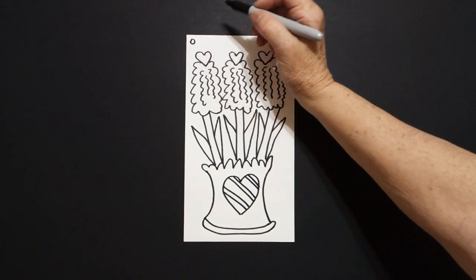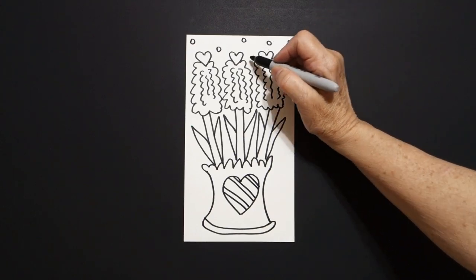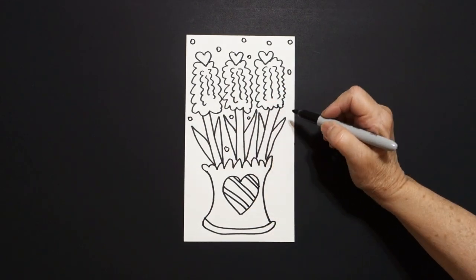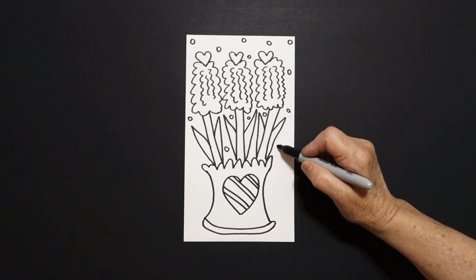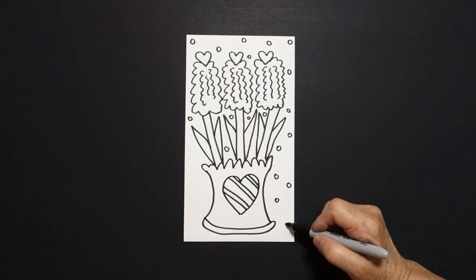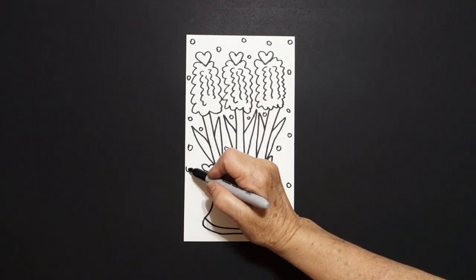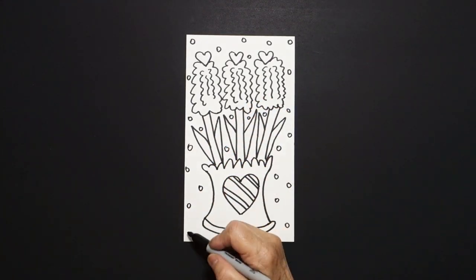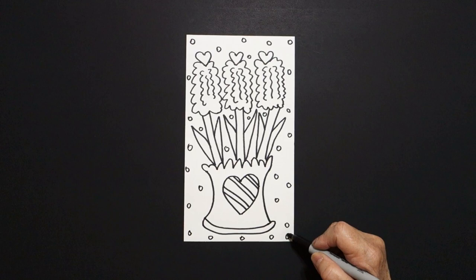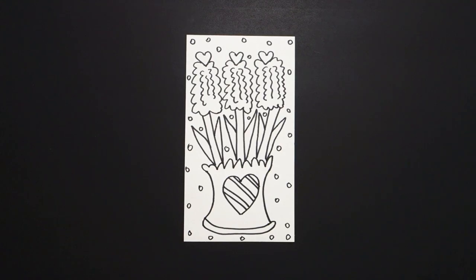In the background, baby circles, to give us a different look than usual. Inside, in between, wherever you have a space, don't have to do a lot, but we do want to fill in our background. Baby circle, baby circle, baby circle, and I think that's it. Maybe one on top.